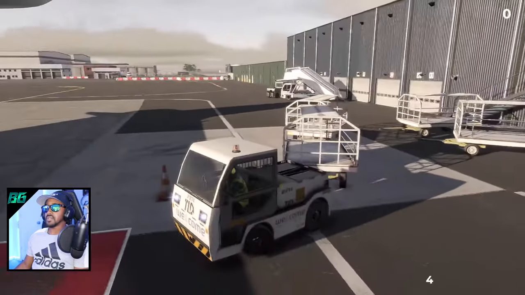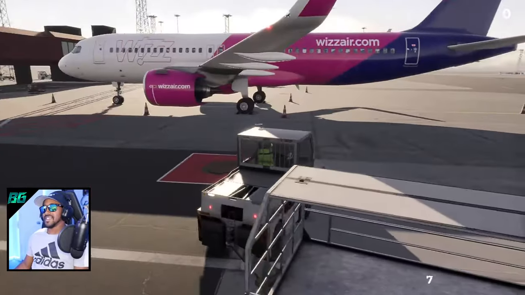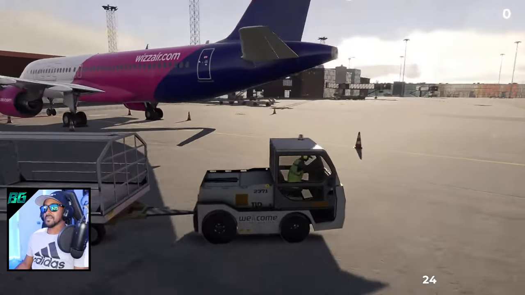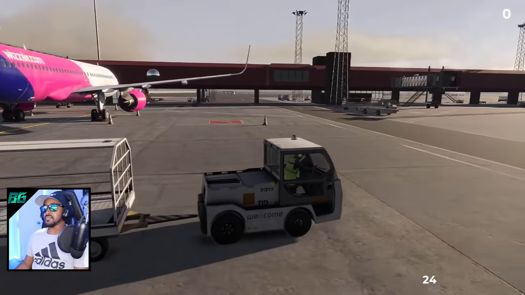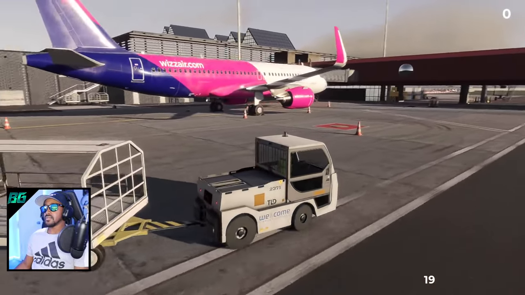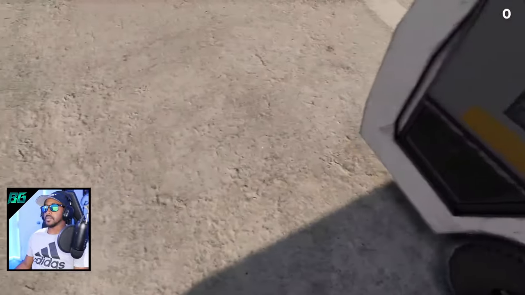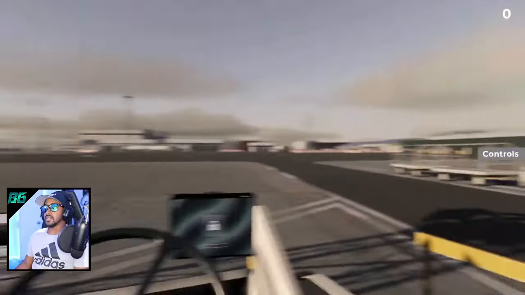Alright, I'm going to flip around. I think those... Oh. See, this is why it's hard to back up. Look at that. I might hit this cone. Okay. Yep, we hit the cone. It's okay. Cone lives don't matter. So I think this plane is departing, so we have to head to the bag room in a little bit, but first we're just going to get everything we need for this flight in place.